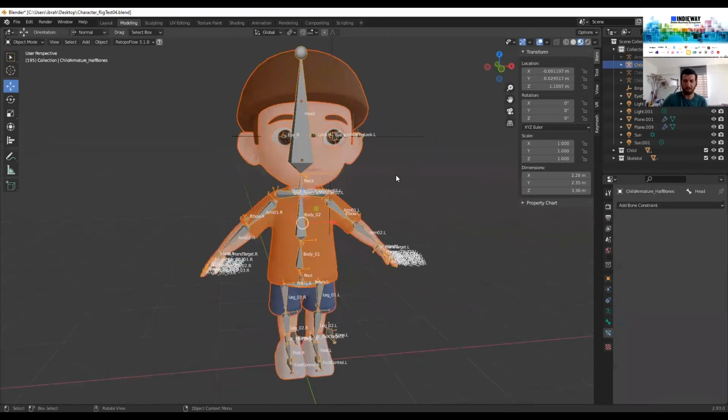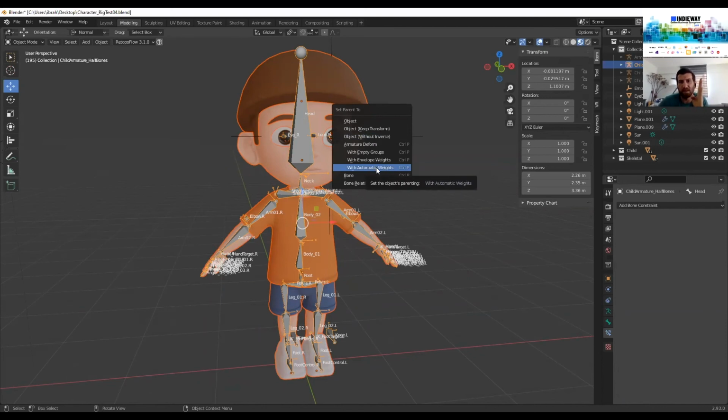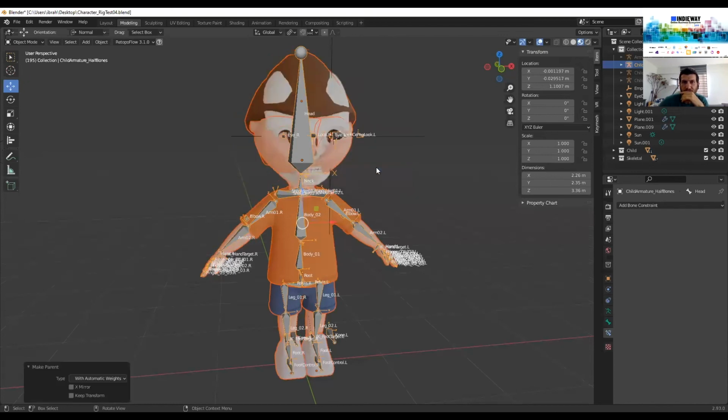And I select the armature, and I press Control P, and you have some options: Armature Deform with Automatic Weights. Blender itself will automatically sense and add weights to the objects.